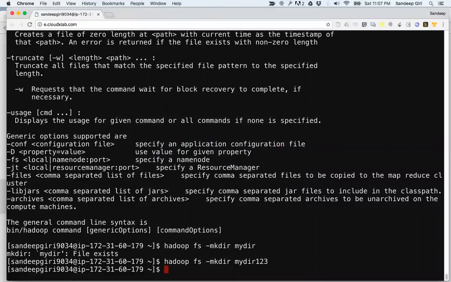Good. So that was about our discussion on HDFS. Today we completed our HDFS discussion, and we also did hands-on. Tomorrow we are going to continue from our discussion on computation.